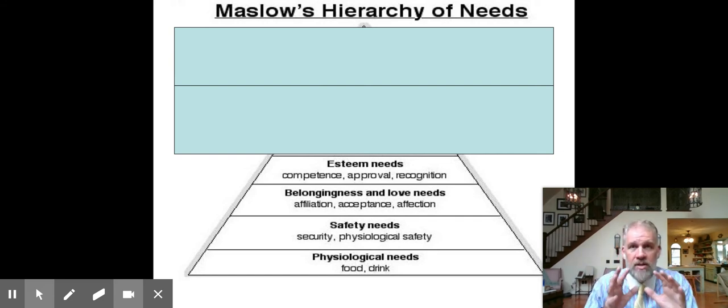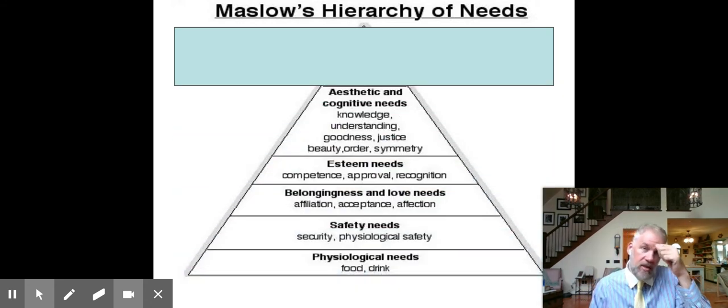Here at school, there's lots of clubs and athletic activities and things you can do. You can achieve belonging and social structure through the band. You can be in the band and play your trombone. That's what I played. And you can get recognition, and you can also achieve, like you can be first chair. You can be a leader of other students. So as we move up the pyramid of needs, those needs become more complex and also more rewarding as well.